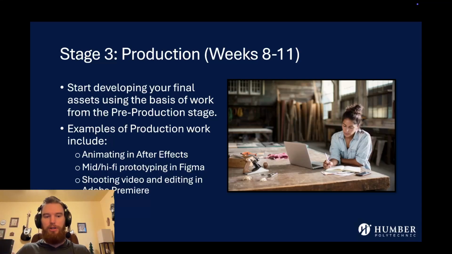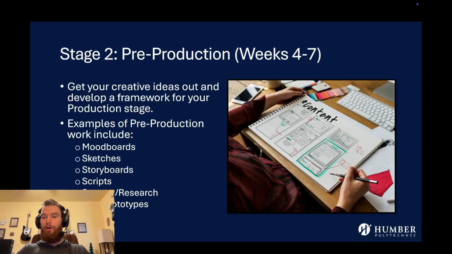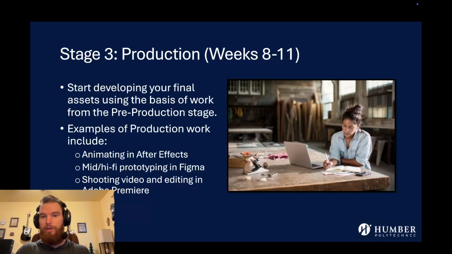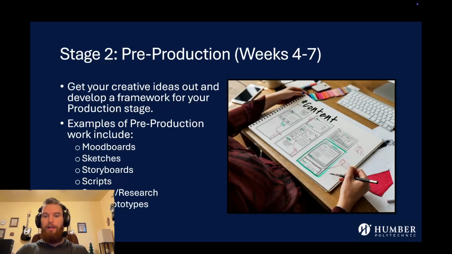So examples of production work include animating in After Effects, mid and hi-fi prototypes in Figma, shooting video and editing in Adobe Premiere, right? So you should realize that you aren't expected to be using your main production tools until weeks 8 through 11 of the course, right? Weeks 4 through 7 is all the pre-production work, right?